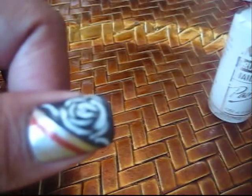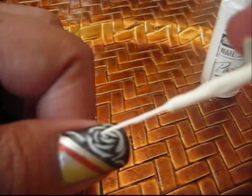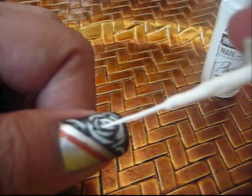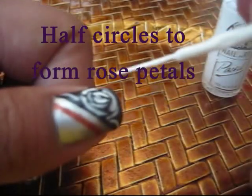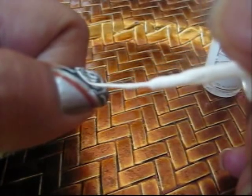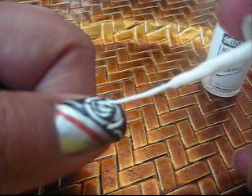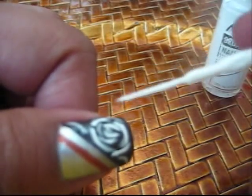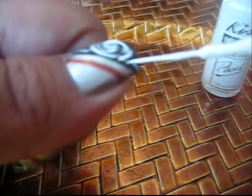For the rose, you're just going to take a white thin brush, and I already put one coat so I'm just going to go over it with another one. Basically all I did was just use the brush — I made a dot in the middle and then just little half circles. These little curved designs, just put them all around and these form the petals of the rose. And then I just did like these little designs here on the sides so they can be like the leaves.